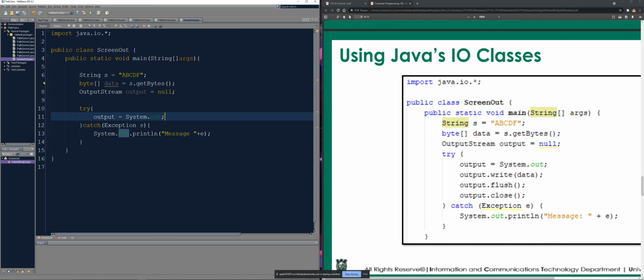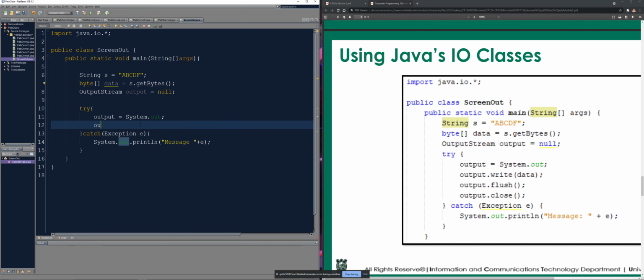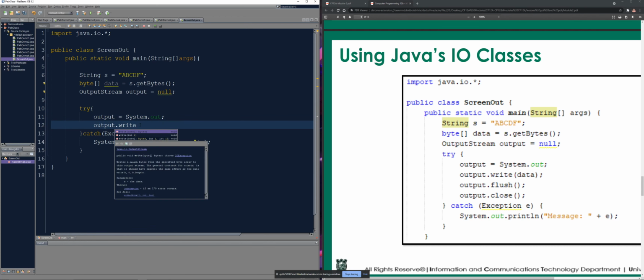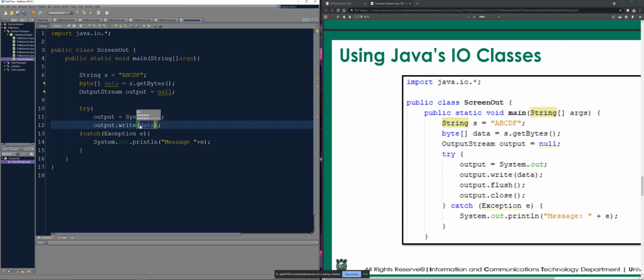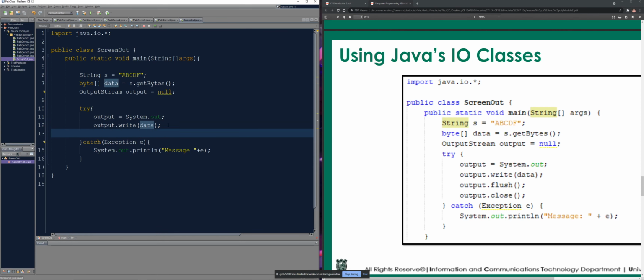And this time, we will write the data with output.write. So, ano yung sinusubukan nating i-write dito? We are trying to write the values inside the data array which contains the string s variable, which is a, b, c, d, and f.